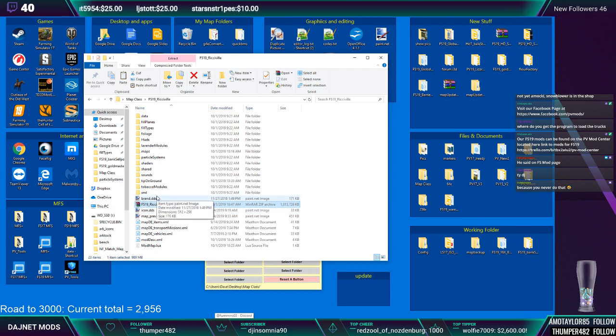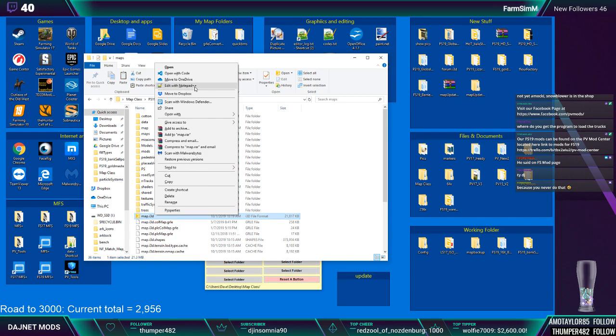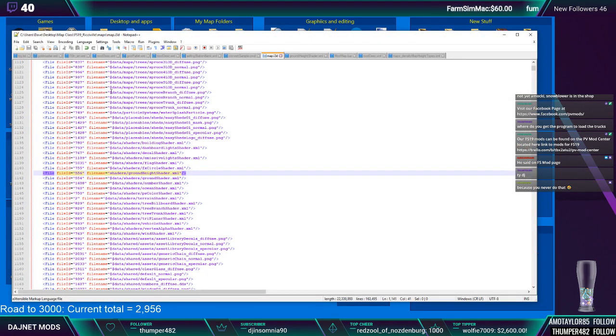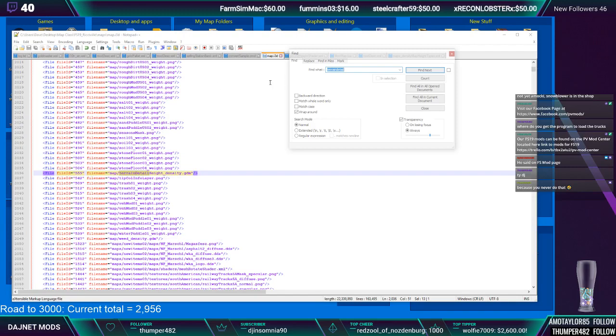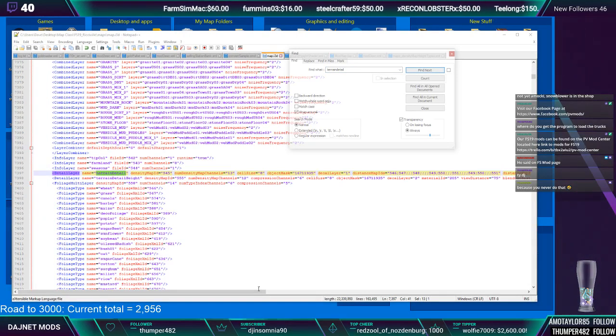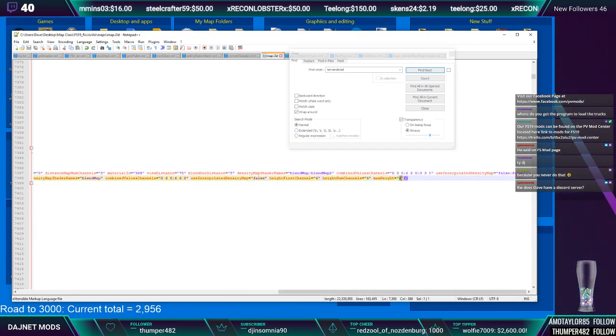Let's go back to the pile height, for instance. He asked about increasing the height of the piles. Map, edit with Notepad++, search, find, again the terrain detail. Terrain detail, not the density GDM, but we're going to go down one more. Very last part on this line here, the max height. Increasing that number will increase how tall your piles are.